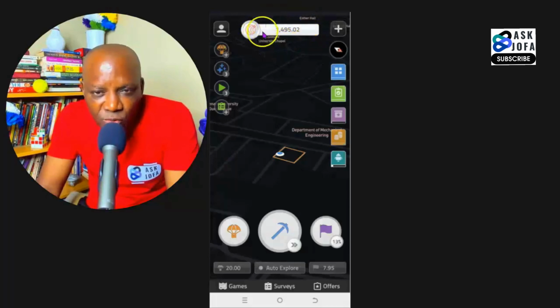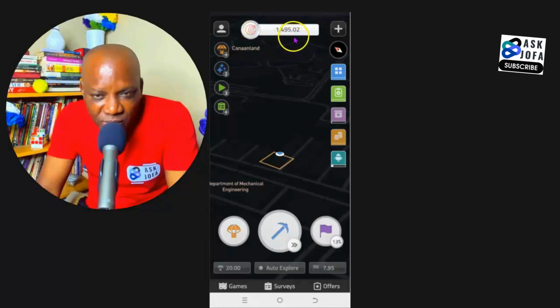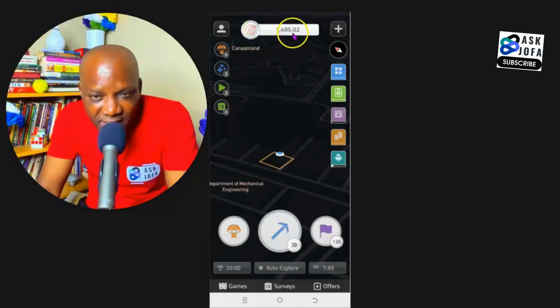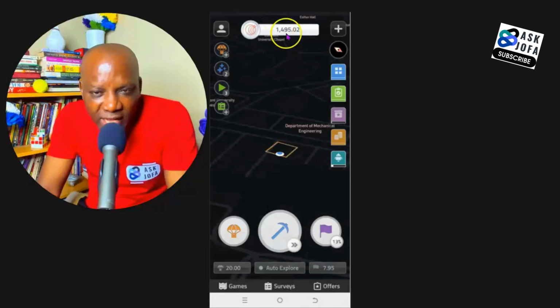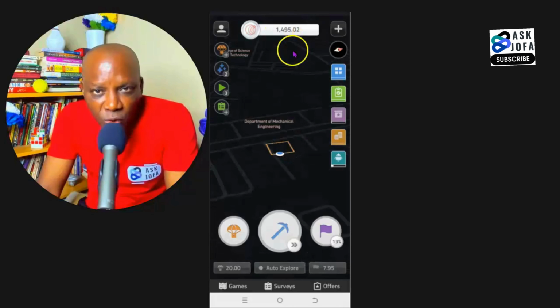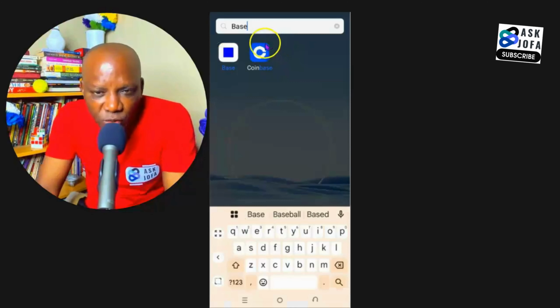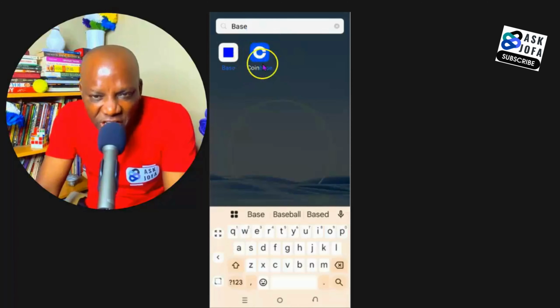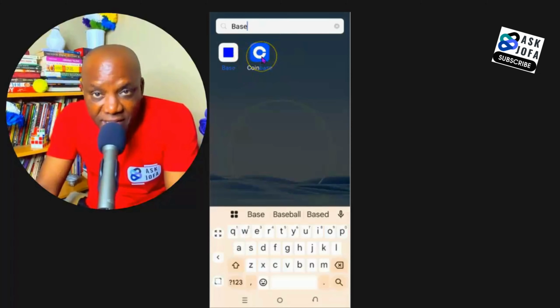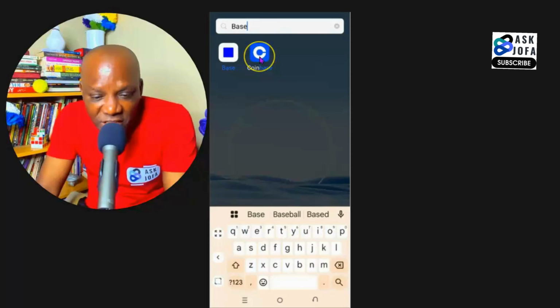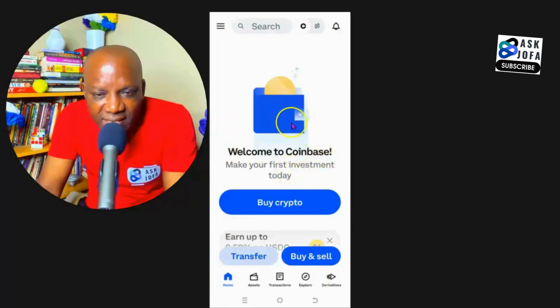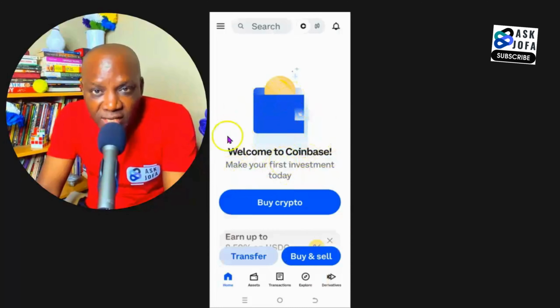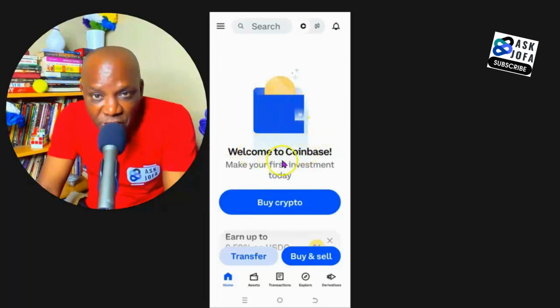The first thing you need to do before you get to the cash out point, which is 10,000 Coin App points, that is before you can convert it to XYO token, you need to sign up to Coinbase Exchange. Let me show you. You need to sign up to Coinbase Exchange app with preferably your Gmail. Before now, they were no more accepting Nigerians, but now they are accepting Nigerians. Let me show you. You can see this is the inside of my Coinbase app. You don't need a VPN to use this app. I've used this app on multiple occasions and it works.